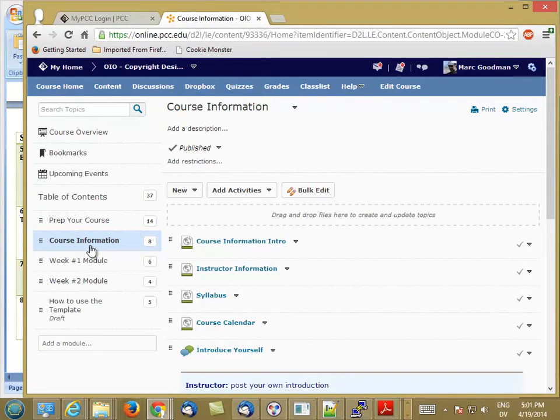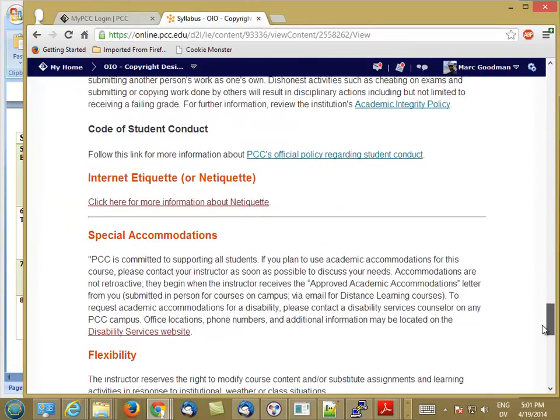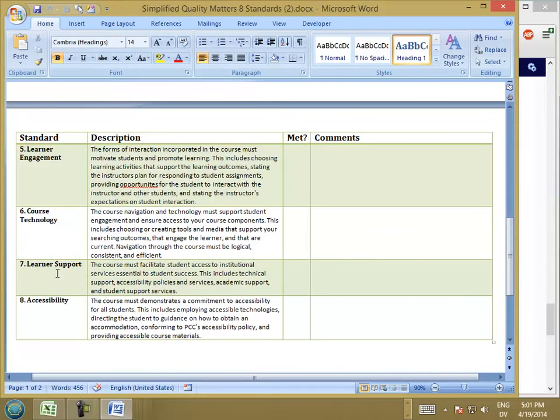There's nothing about tutorial services, guidance, counseling, nothing about disability services, except maybe in the syllabus there's probably something about disability services. There is, but very, very little in terms of providing the student with links to services that they need to be successful. So that's something that we're going to look at in Standard 7 as well.